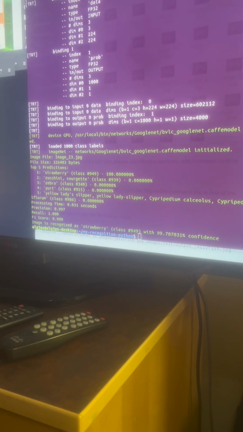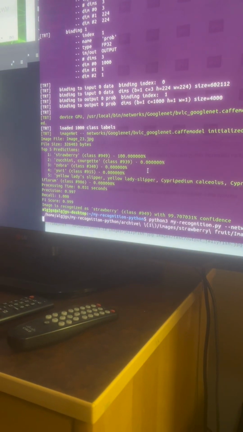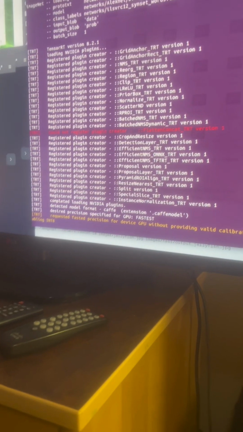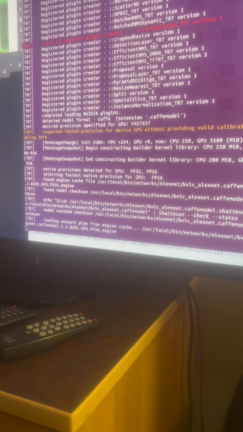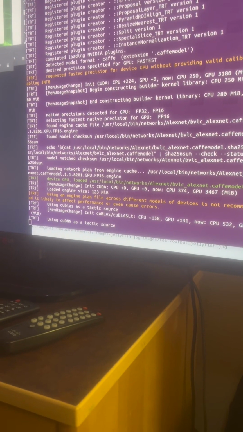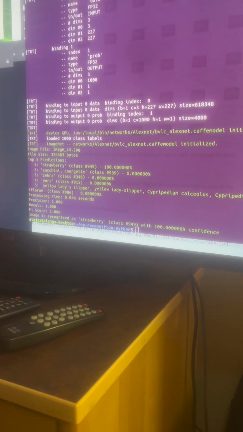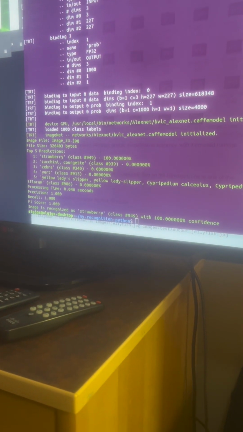And for the AlexNet, we get a 100% confidence rate.